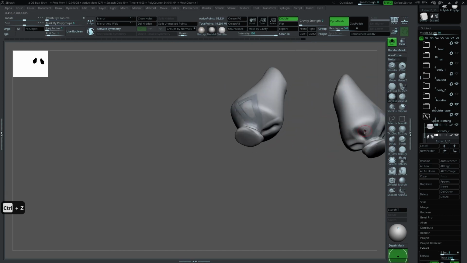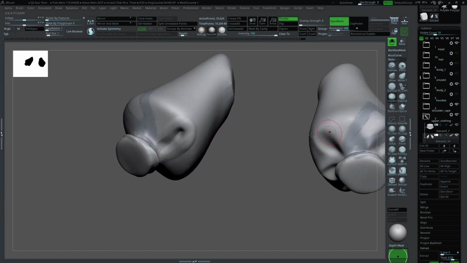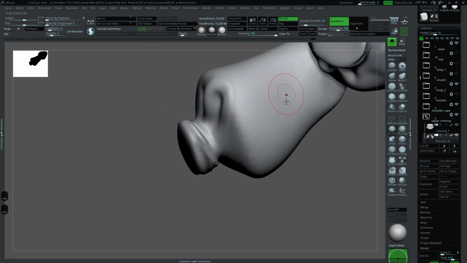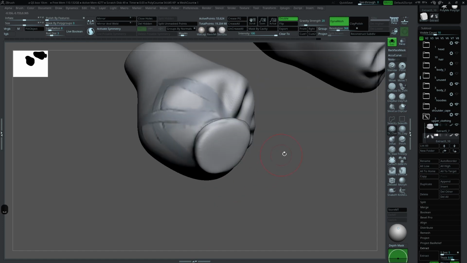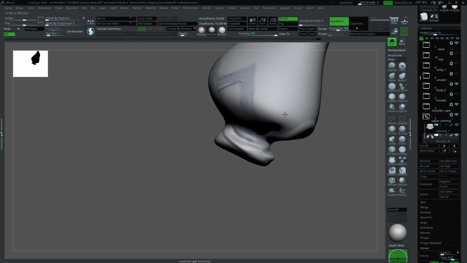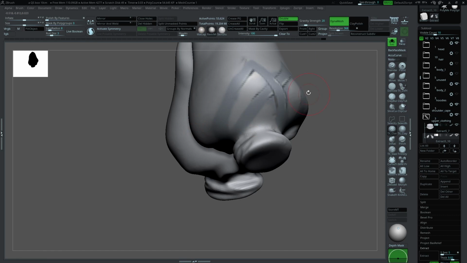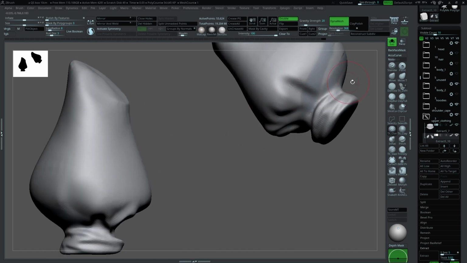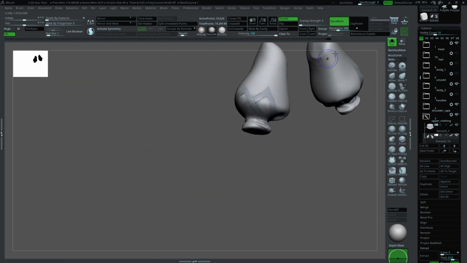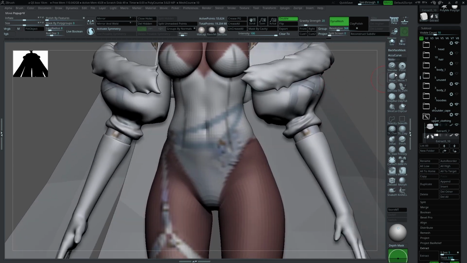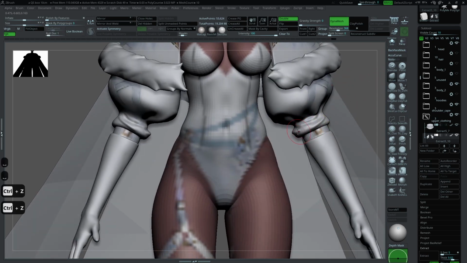I'll just make it a little different compared to the other side. And I won't add the one on the accessories here, the pattern here. So for now it kind of looks like this.